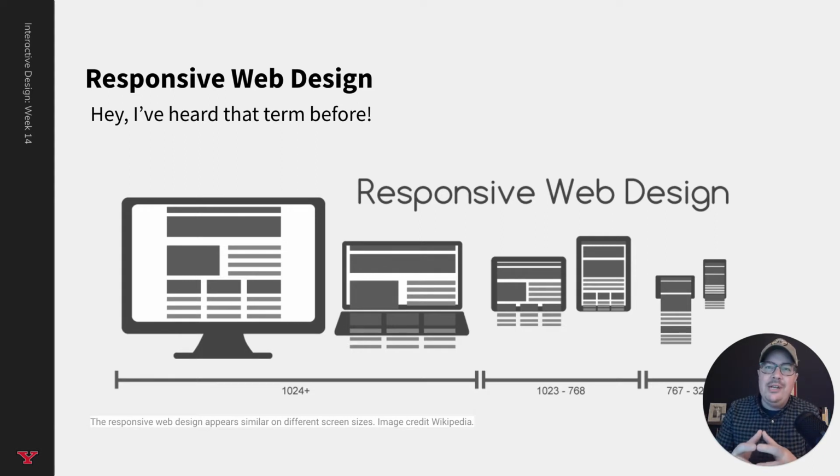Responsive web design essentially is taking into consideration multiple device types, multiple screen sizes from the largest to the smallest, and you as the designer making conscious decisions at each breakpoint as to what type of content to include, not to include, and to keep in mind how your design is going to scale at those different device widths. And so, typically your mobile or phone designs, the screen widths are going to be anywhere between 767 pixels wide and below. Now, there are a lot of different device types that fall within that.